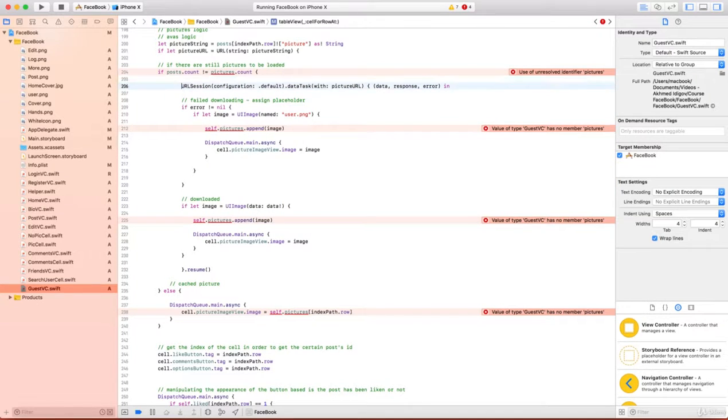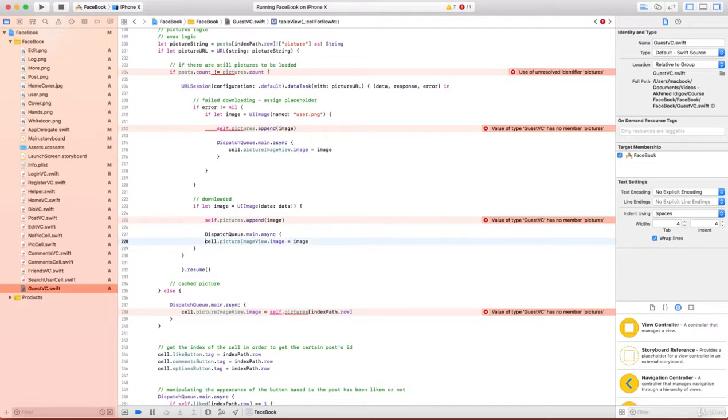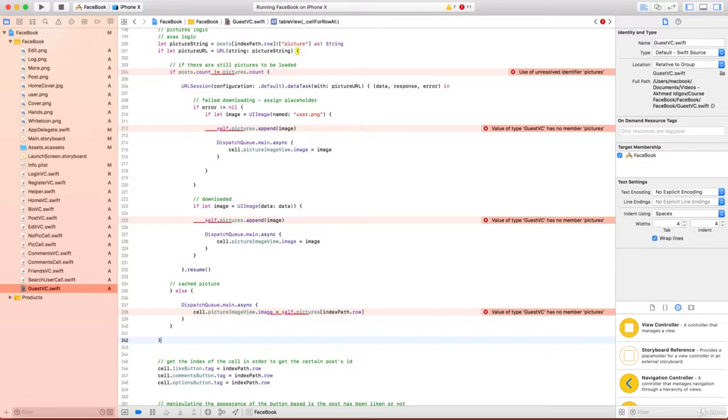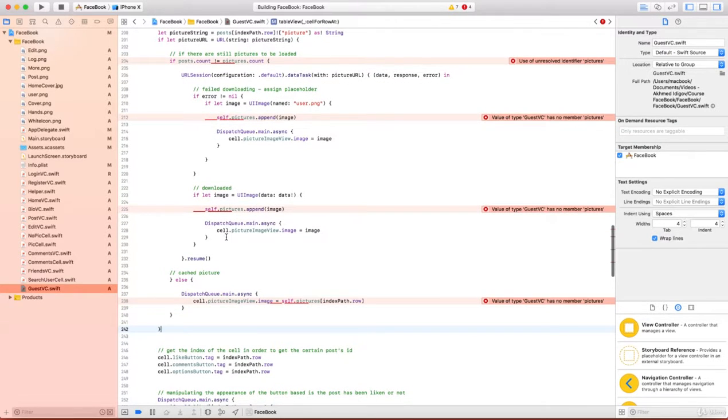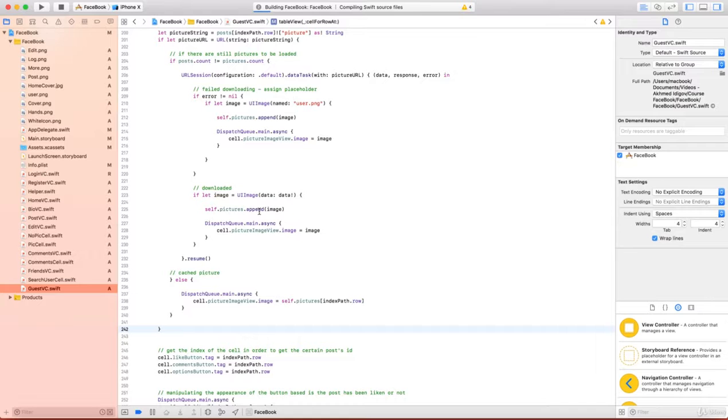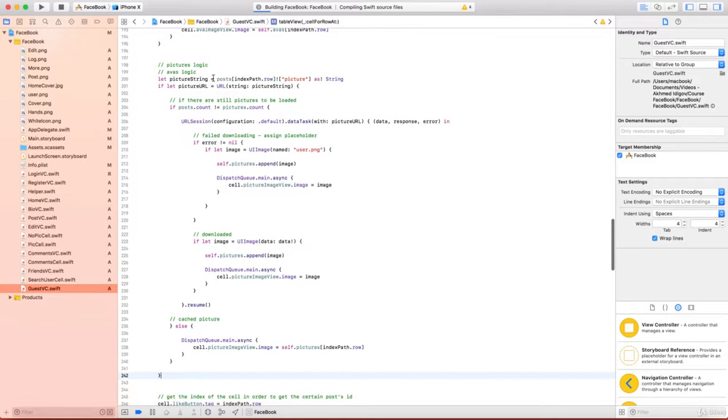Okay, I'll just press tab, just to keep these gaps. Like this. And here we will close the closure of the if let. If you try to build this, it will build. Okay, let's see the logic of this.